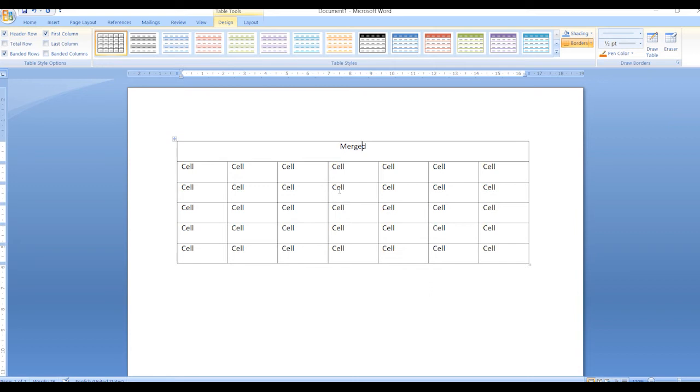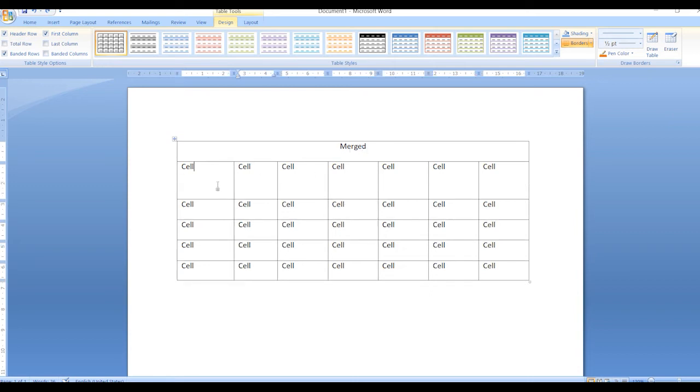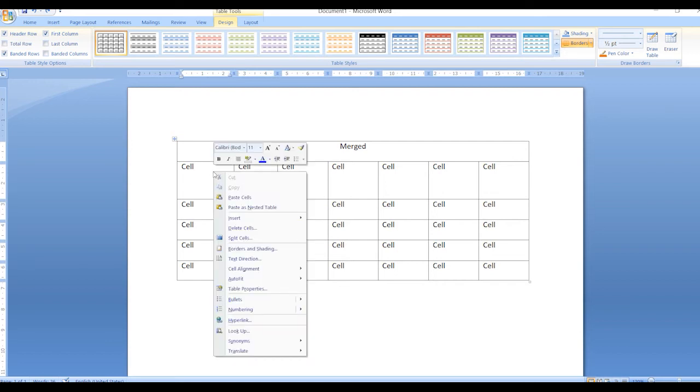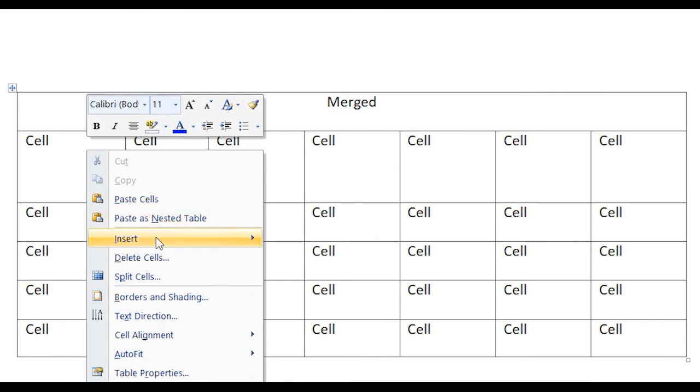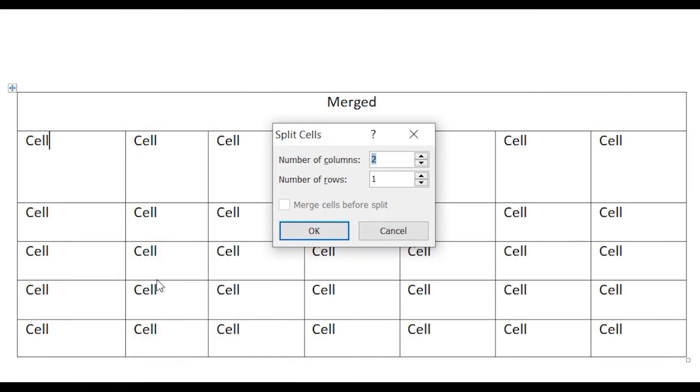Now we have seen how to merge the cell. Let's say I want to split this particular cell. So for that you can right click, and as you can see there is another option for splitting the cells. So click on that, and you want to split either the row or the column. So let's say I want to split the column, so the number of columns will be 2. I want to make it 2 columns, that is it will be split vertically. So for that it has to be 2.